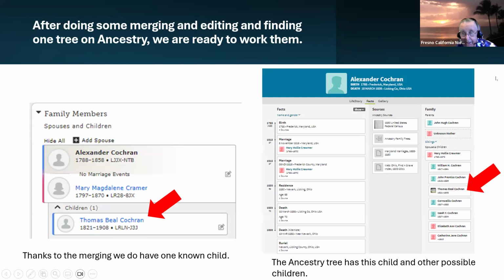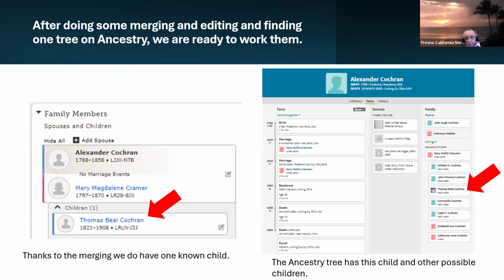And in that list of children is Thomas Beale Cochran. So that's good. That gives me the idea that there's another 4, maybe 6 children. There's 4 boys there that have births and deaths. And there's 2 children, Elizabeth and Catherine, that are girls. And so there's a good-sized family there.